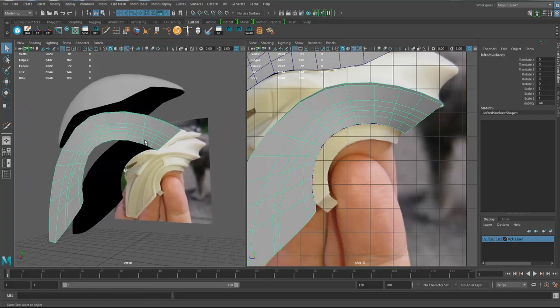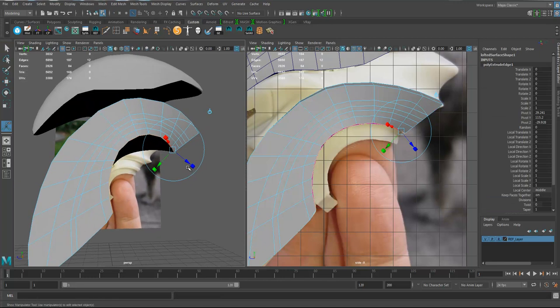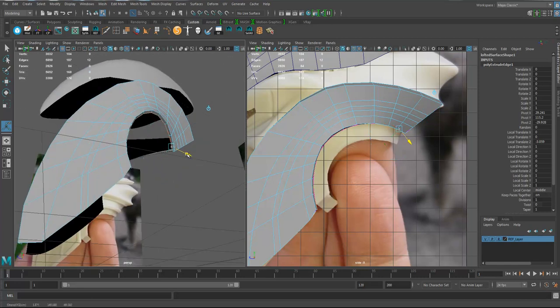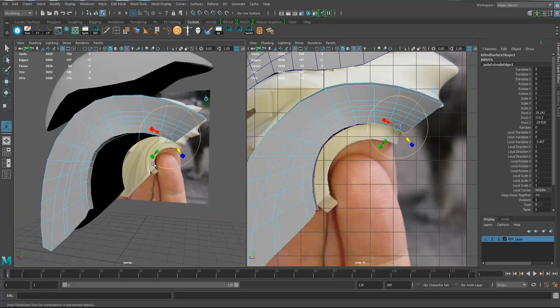And I can block in a few more parts here. It feels like if I went in here and I took this edge all the way to this edge, if I used extrude, I can push that in. Okay. And you got to watch out that backside right back here. This can get nasty. I'll have to go back and snap that into place.